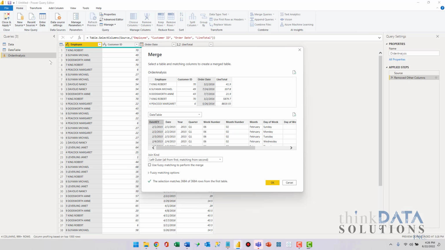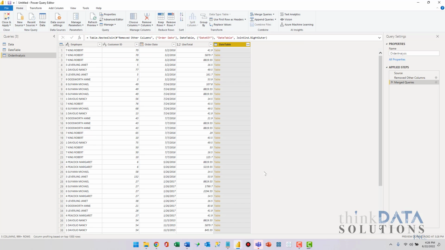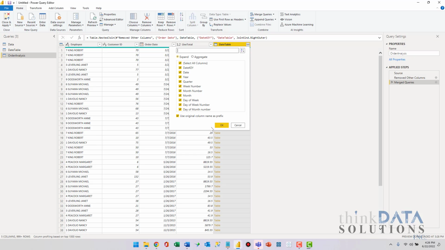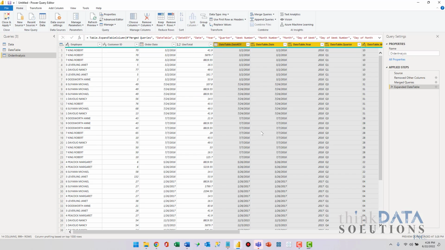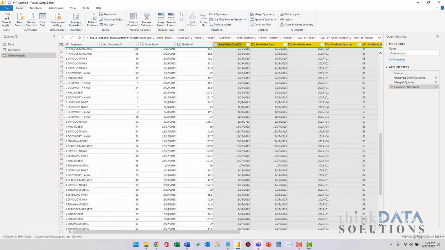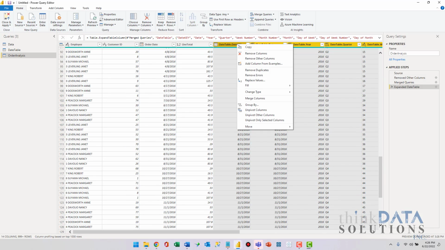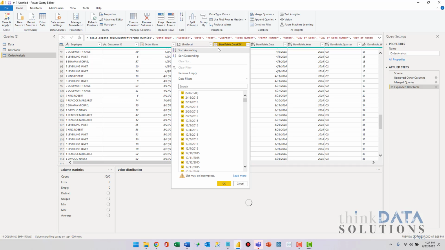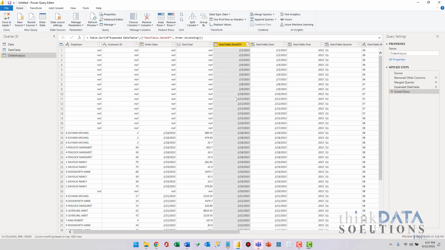I'm on order analysis when I started this, so it automatically defaulted to the top position, which we now know is left. And I really need a right outer join because I'm trying to study all the days that we didn't have orders. So I need to see those. So I'll do a right outer. I'll go ahead and click OK. I'll expand my dates table. This is perfect.